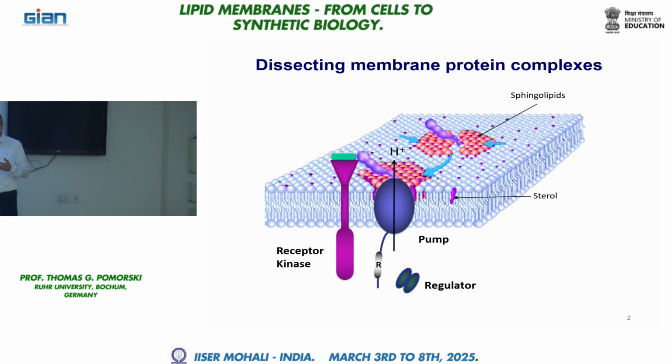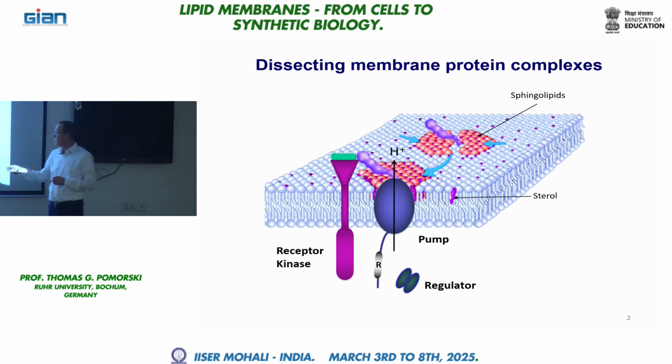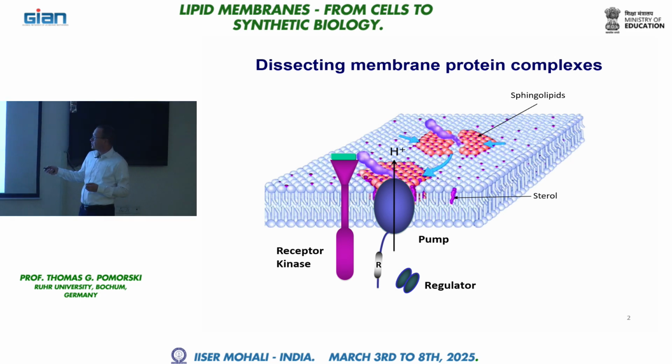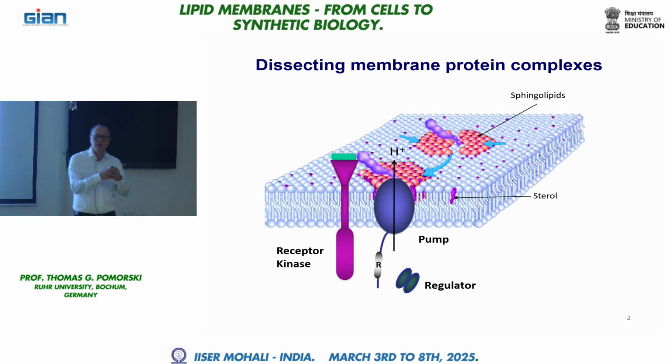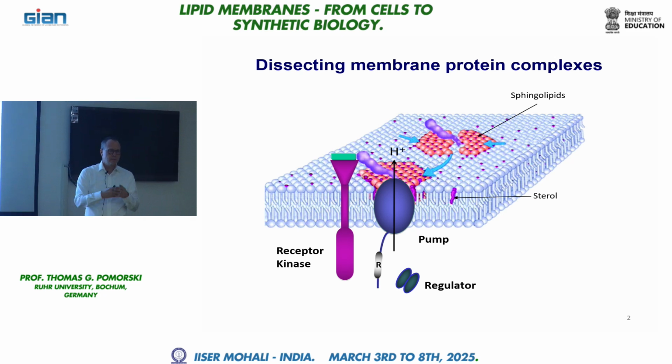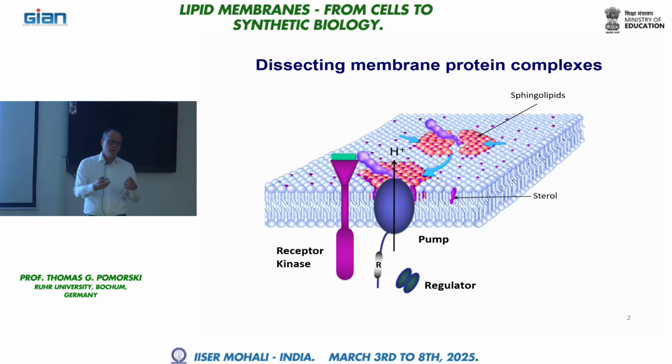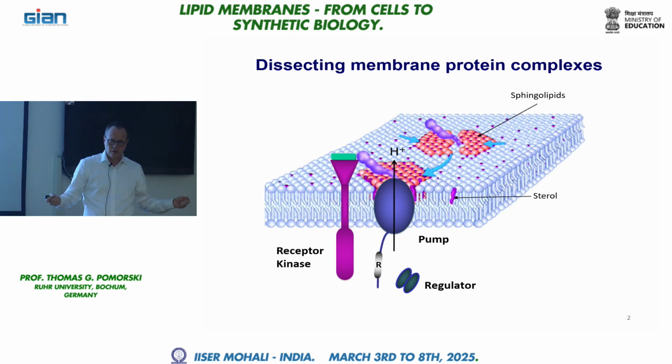Can we somehow get insight into the structure of this interaction? If we would just use detergents and completely destroy everything and analyze it in solution, that will not really help because the interaction might be very much compromised, very different. At minimum, you would need to take the detergent away and hope that you get a membrane formed and that you then reconstitute this interaction again. That would be the minimum.